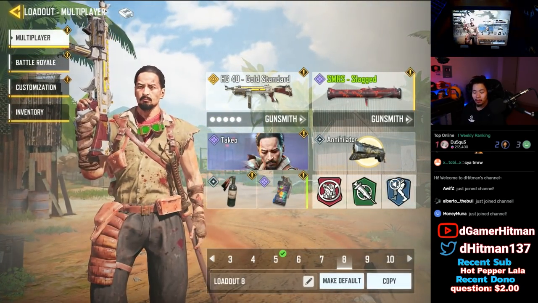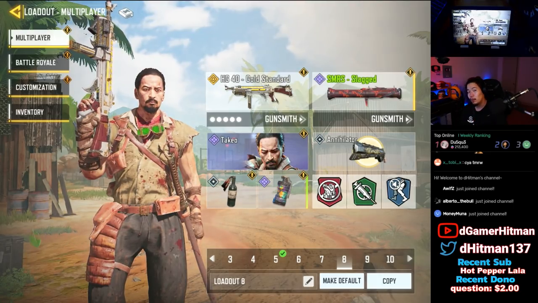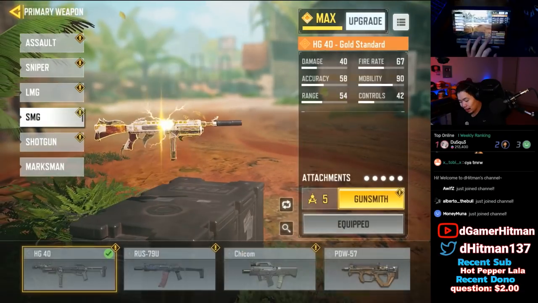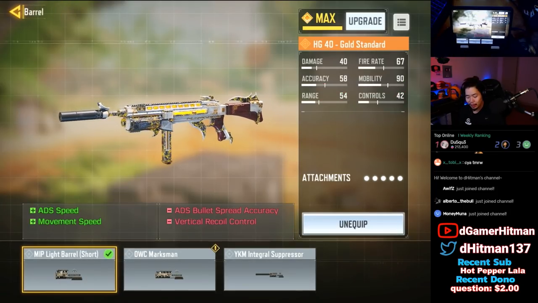You may not like my playstyle as much, so I gave you the option of Path's build, which is probably the most balanced build with little drawbacks with the highest upside. The build that I am rocking, as you guys will see during the whole game. So the main difference, as you can see, we don't have an underbarrel, and we replaced the YKM with the monolithic, but we did add a light barrel.